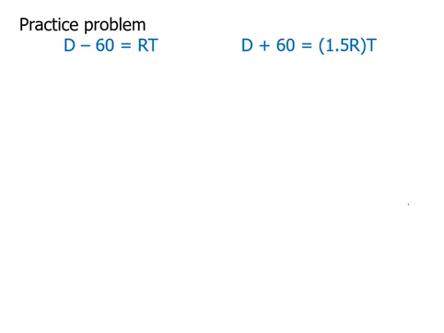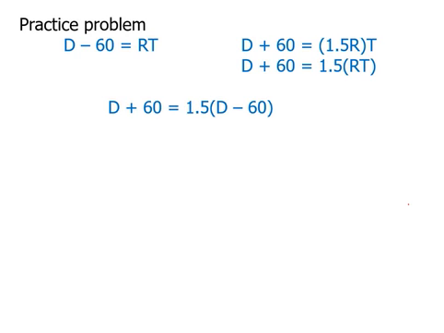I'm going to rewrite that second equation so the right side is 1.5 times r times t. And now, since the first equation is solved for r times t, I can just plug in. And notice, even though there are 3 unknowns here, I can eliminate 2 of them with one substitution, and I'm just left with an equation with d. So that's very convenient.